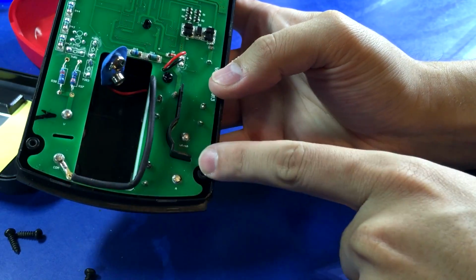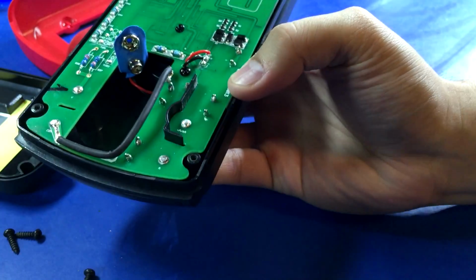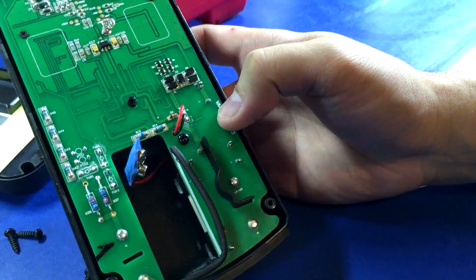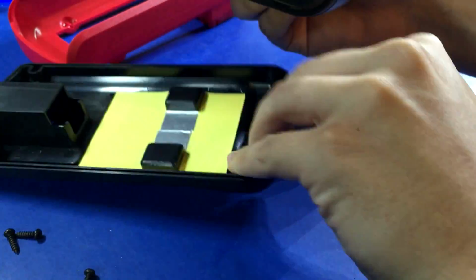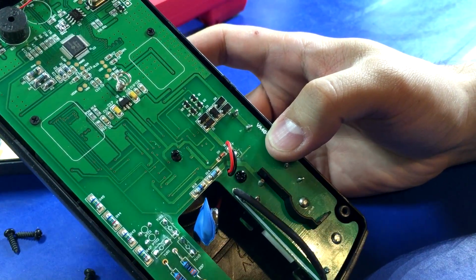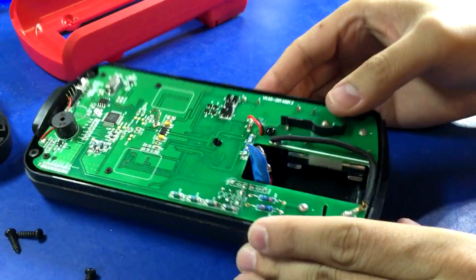Isolation slots, and they kind of got the Fluke style here where part of the molded chassis actually comes through the slot, which is pretty cool. Other than that though, there really isn't anything on this side of the board. There's a spring that contacts the shielding on the back panel, but it looks like we're gonna have to take this out to get to see any of the goods, if you know what I mean.